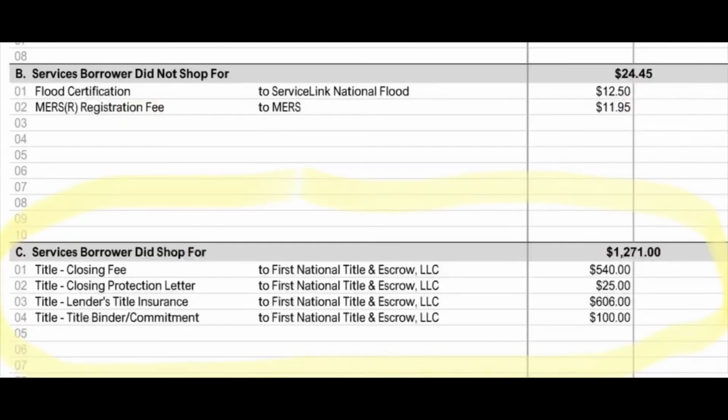I do have one additional bonus tip for the viewers. The bonus tip is this. A lot of the lenders may share this with you, some may not, because it's a way for them to make additional profits. There is a section within your closing costs where it says items that you can shop for. These include title insurance, closing, and I'm gonna share this in the second video and break this down for you. Remember that, so you can actually go to other title companies and shop for the best rate possible.